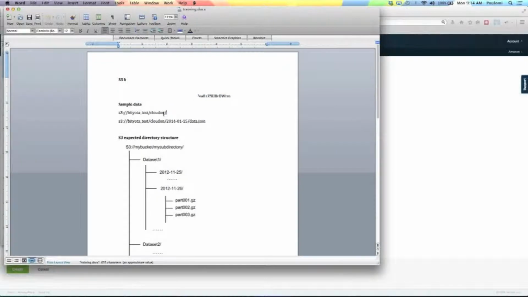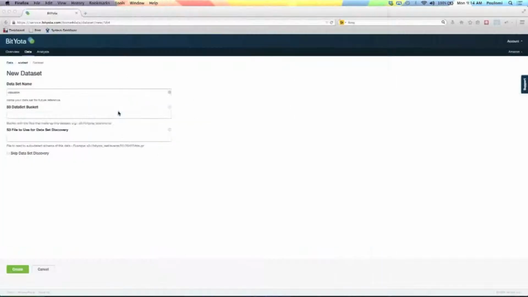The next field is where we actually look at one of the sample files inside your dataset bucket and do assisted schema discovery. This is particularly important for JSON, where you may have varying attributes and key values. It gives you a suggested schema. If you have CSV files with a header, we'll read that header as well. Or if you already know your data and would like to provide your schema, you can skip schema dataset discovery. Otherwise, leave it in and we'll suggest a schema.